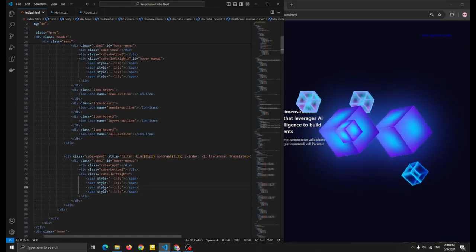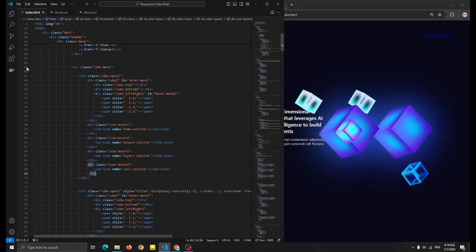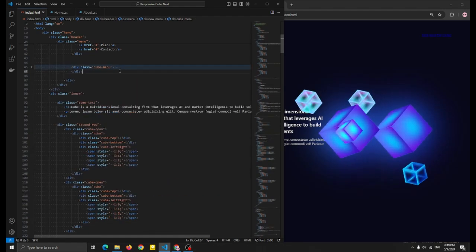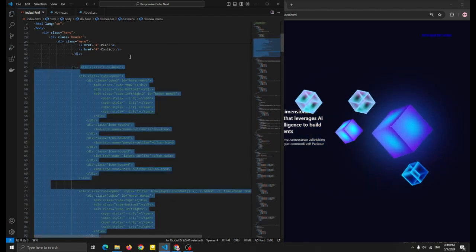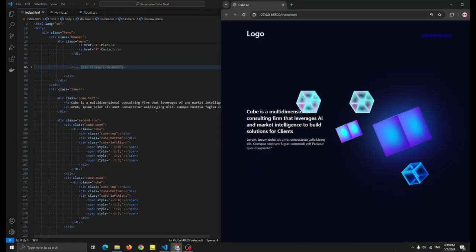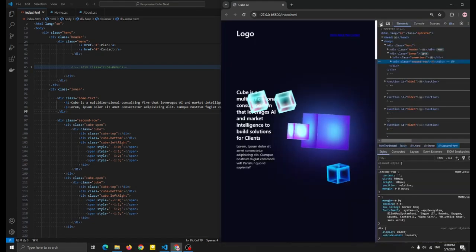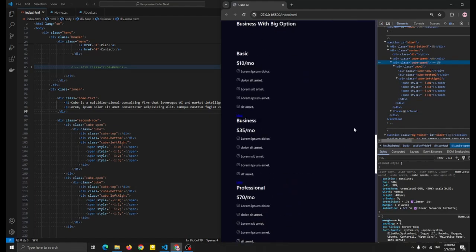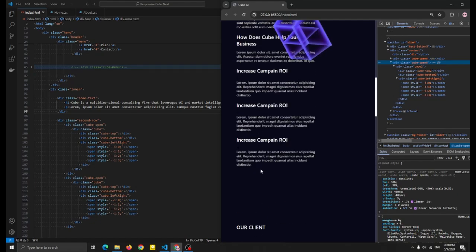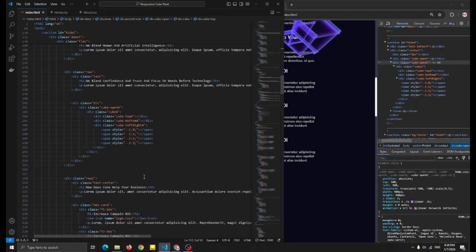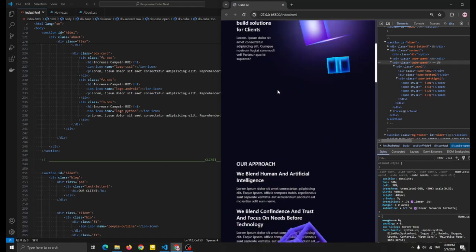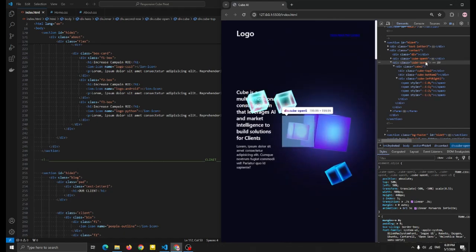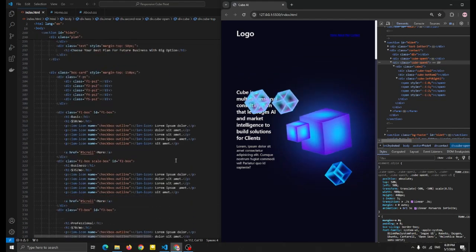And let me just hide it, guys. So sorry for this. Let me just hide it for now. Yep, this cube menu. Just hide it for now. Yep, just hide it. There we go. So we just hide this, and this is, I think, let me see, the cube. Oh yeah, this is cube 6 for this contact page. And again, let me just hide it. Sorry for this. Cube 5 and cube 6. Let me see, the cube 5 is here and the cube 6 is here. Okay, so I'm just gonna hide it for now.